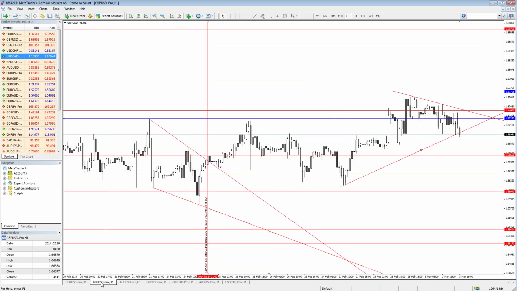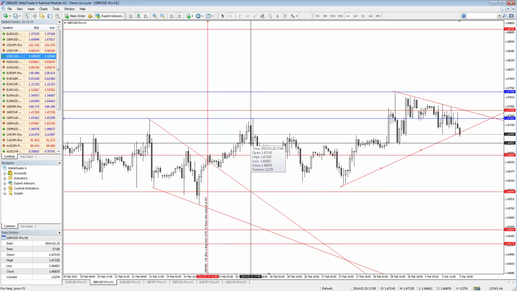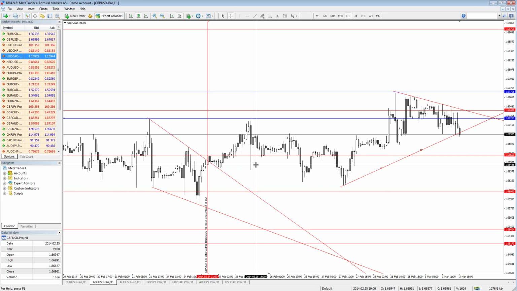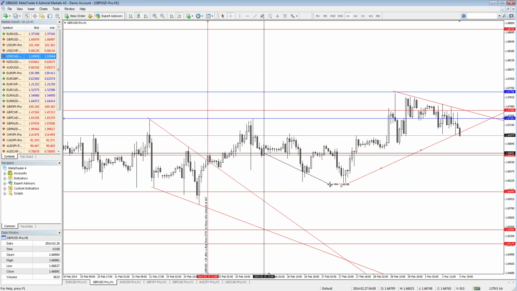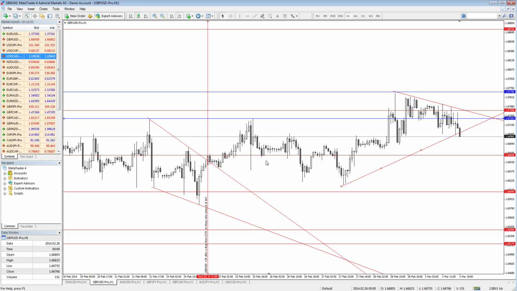GBP, this was the entry, and this almost hit our stop loss, but then subsequently there was a drop, and it dropped even further, but I closed it because I had an entry here. I wanted to close it a little bit maybe early, but well, who knows what could have happened. You can see that the pound went down subsequently, but the initial reaction was a bit of a pullback from our entry point. That is why I told you to close at plus 30. Okay.